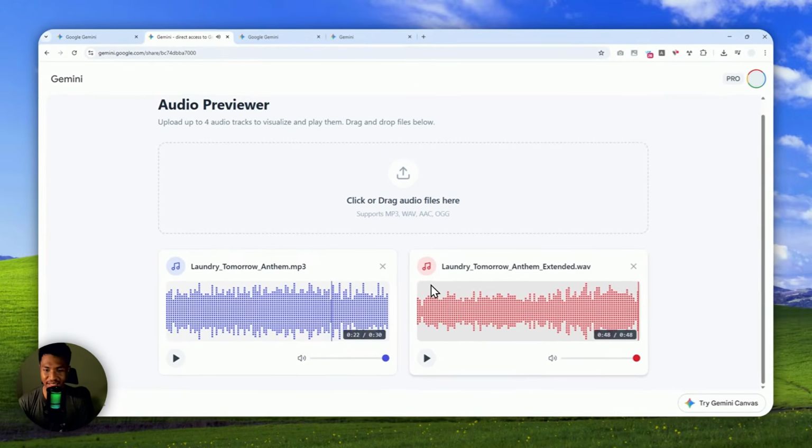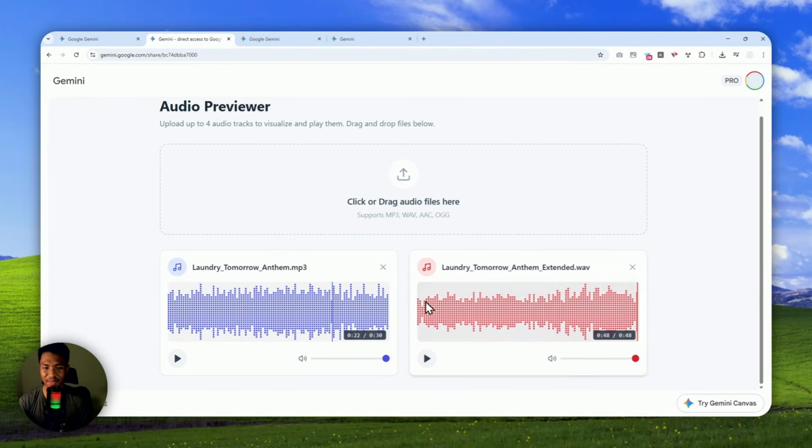Okay, as you can hear, it sounds very much the same as in the original music. So this model is just very good, and actually I spent hours trying to find the best tool for this job, and finally I found one that I think is quite decent. So let me show you how you can extend the music, whether it is a song or an instrumental song that were created by the Lyria 3 model on Gemini.